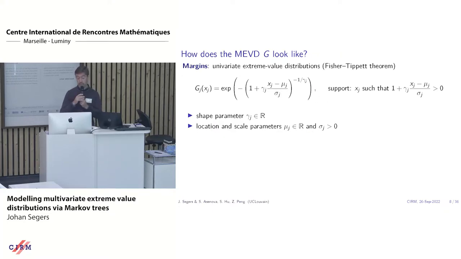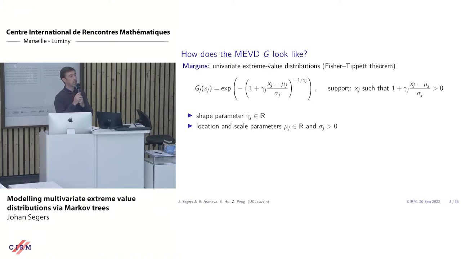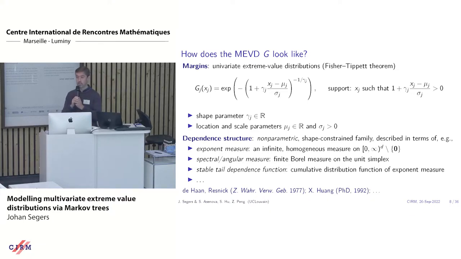If that's the classical paradigm, let's have a closer look at extreme value distributions. The usual way to describe them is by splitting margins from dependence. The margins form a three-parameter parametric family, indexed by a shape parameter describing tail heaviness, and a location and scale parameter — not too hard statistically. Complicated, however, is the dependency structure: in contrast to the margins, there is no single parametric family describing all extreme value distributions. This is a non-parametric, shape-constrained family of dependency structures. Multiple ways to describe it exist: the exponent measure, the spectral or angular measure, the stable tail dependence function, the tail copula, the Pickands dependence function.